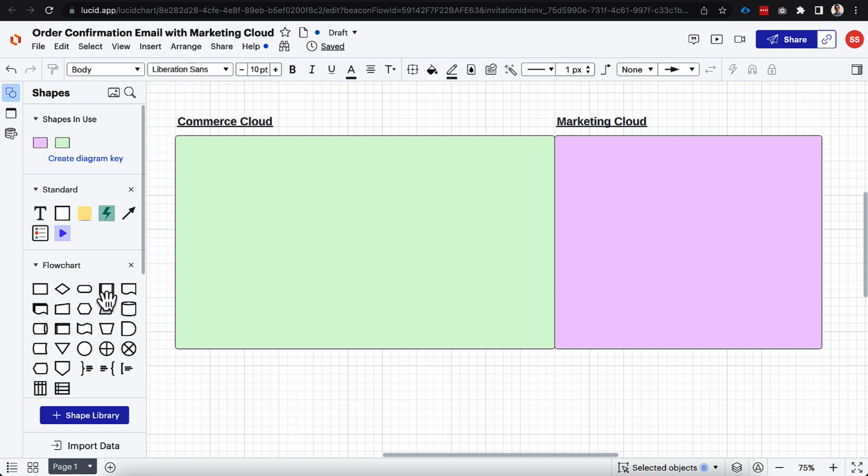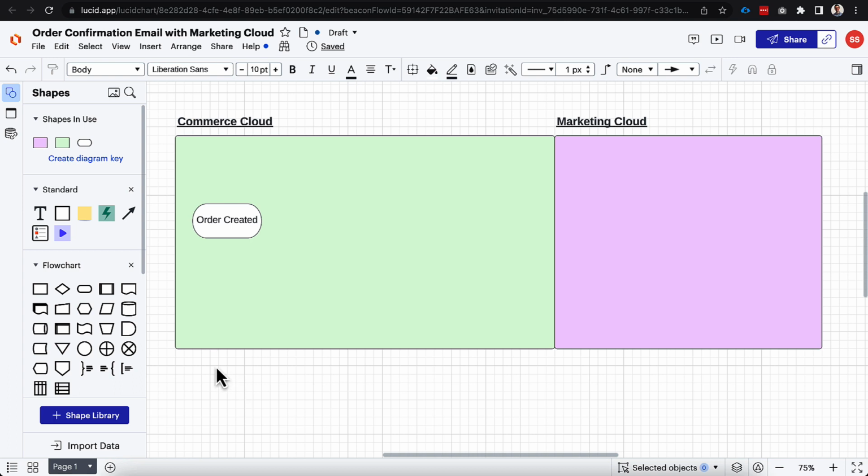We're going to start with a process that at this point an order is created. Now we've spent a lot of time on that process in checkout, and we've spent a little bit of time on setting up the multiple different checkout options we have. But we're basically capturing an order, and what we want to be able to do is trigger a flow that will actually communicate with Marketing Cloud.